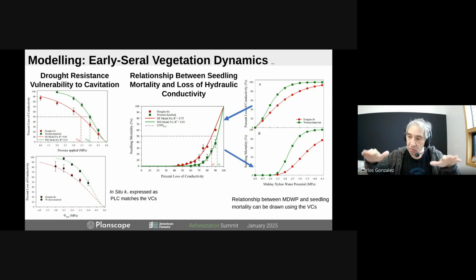So we have in situ and laboratory measurements on the left bottom figure. The dashed lines are the same lines on top, and the symbols represent the mean value because we didn't find differences between year 1, 2, or 3 on those. So they overlap. That demonstrates that the theory, these laboratory measurements, match with the field observations.